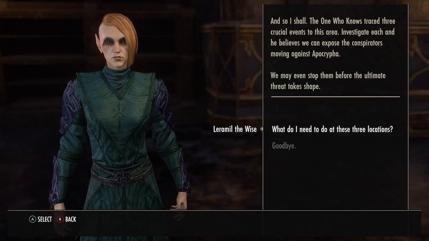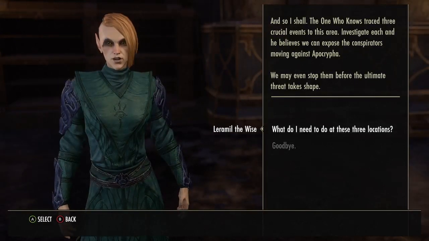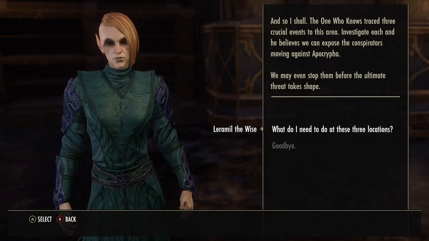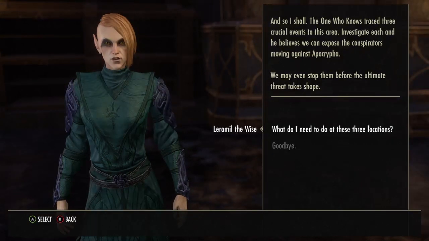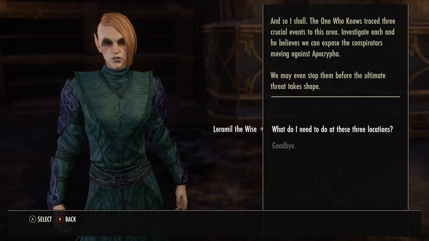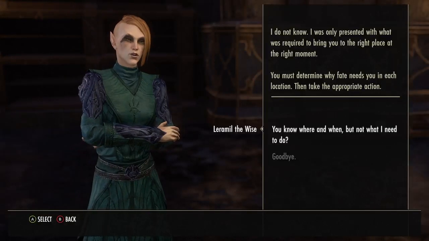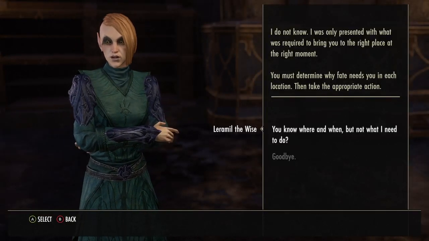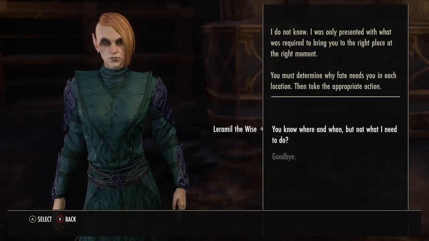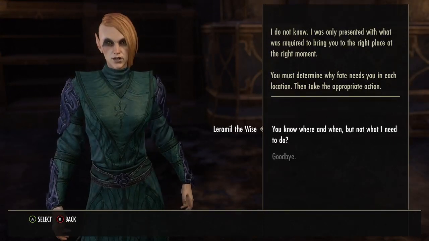Hermaous Mora said you would guide me. And so I shall. The one who knows traced 3 crucial events to this area. Investigate each, and he believes we can expose the conspirators moving against Apocrypha. We may even stop them before the ultimate threat takes shape. What do I need to do at these 3 locations? I do not know. I was only presented with what was required to bring you to the right place at the right moment. You must determine why fate needs you in each location, then take the appropriate action.